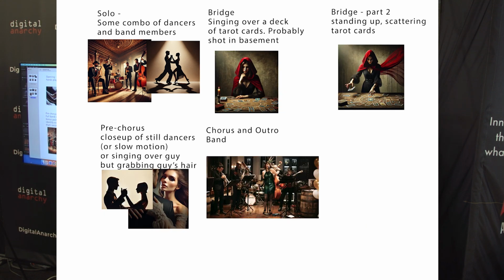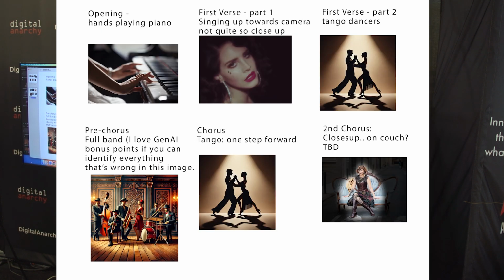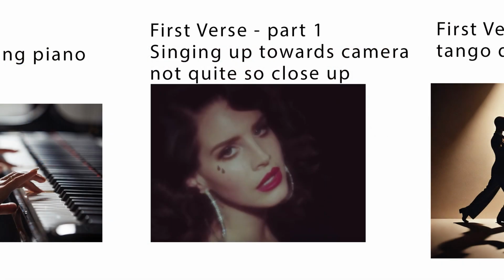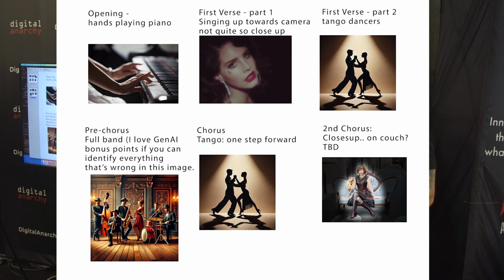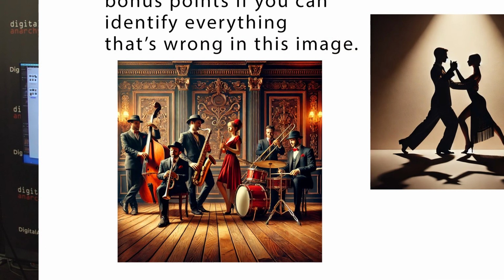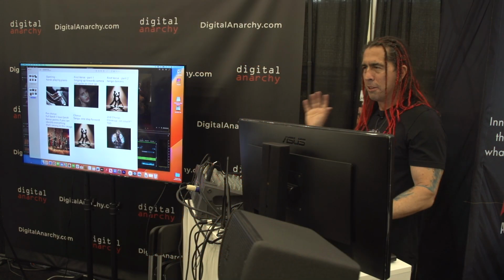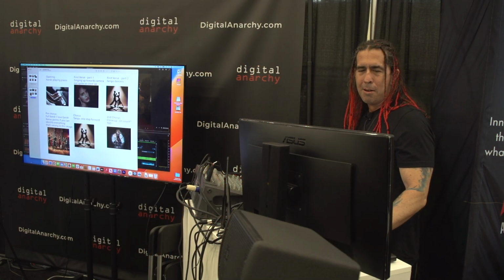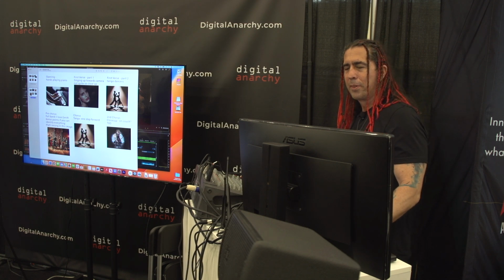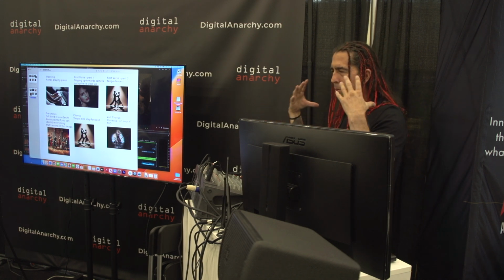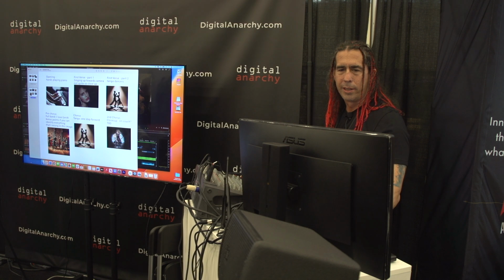And you can use all sorts of things. You can do basic sketches, you can grab pictures off the internet. This is an image from a Lana Del Rey video. You can use generative AI to generate ideas for it. It's actually a pretty good use of generative AI. I mean, the fact that the trumpeter down here only has one leg doesn't matter in the case of a storyboard. It's all good. You're just getting ideas and trying to create a visual image of what the shot's going to look like.